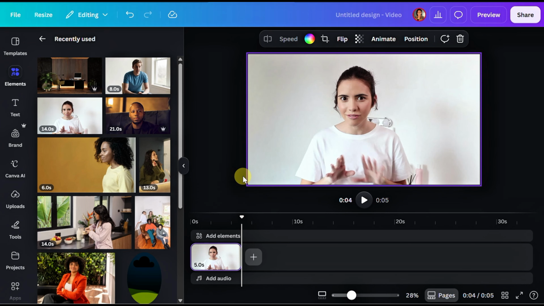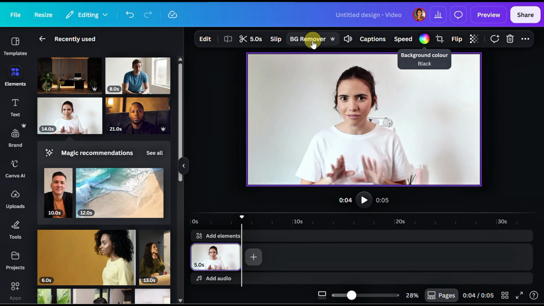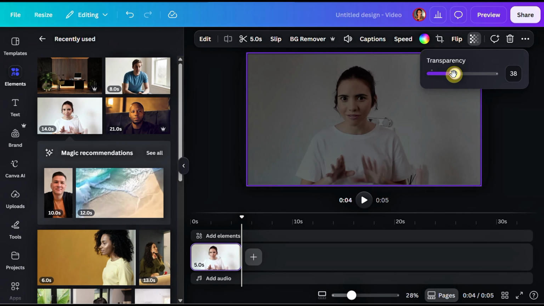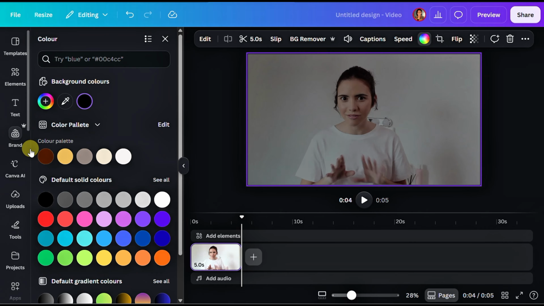You see it has dropped, and if we go into the color here, we can see that the background color of our video is black. If we want to use this further, we can come into the transparency and tune down so you see that black color begin to take effect in our video. And if I come over to color again and choose a different color, you see the color of my background begins to change. You want to do that for all your clips.